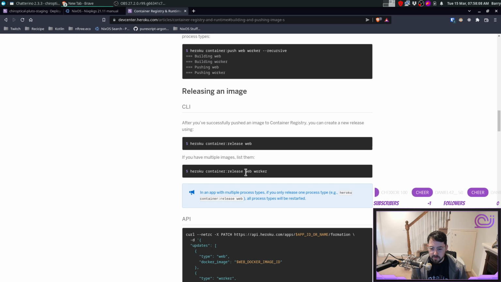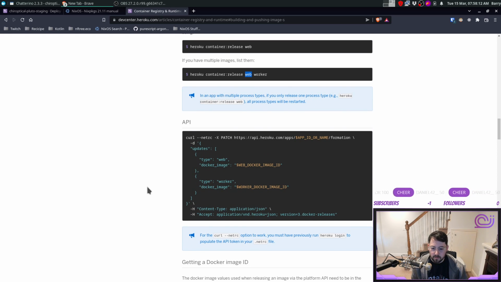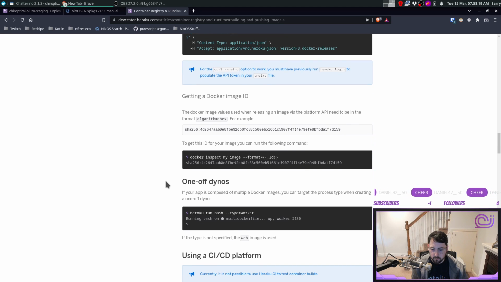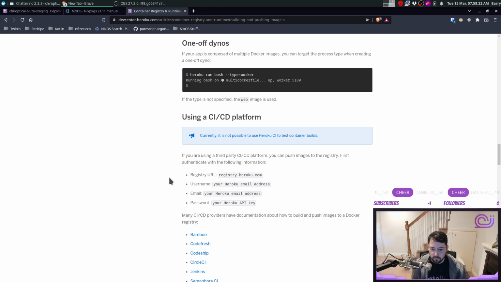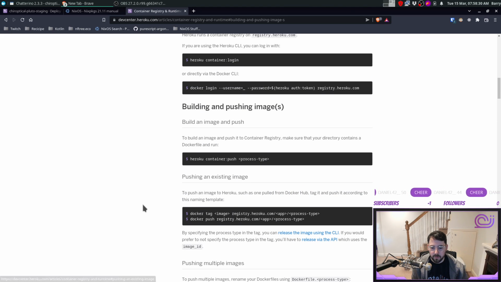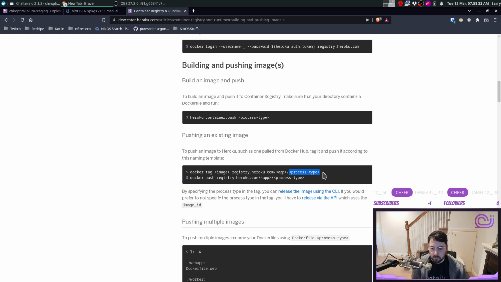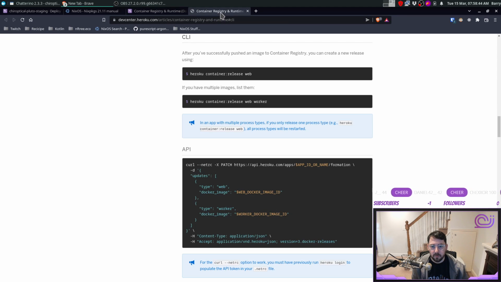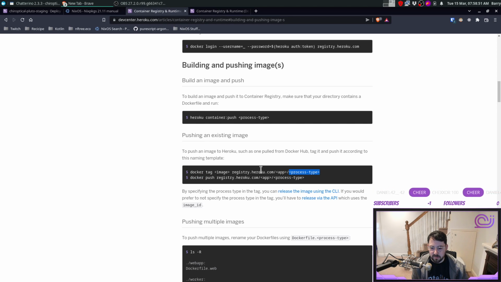But this means Docker file ends in that thing. So I don't really understand how we do this. By specifying the process type in the tag. Tag image. Okay, let's try this, I guess.